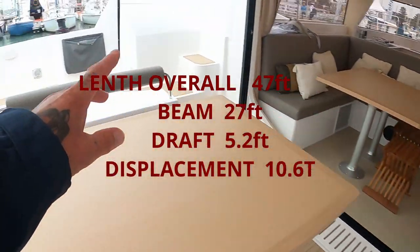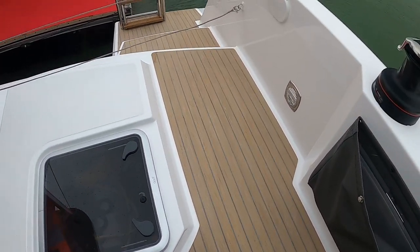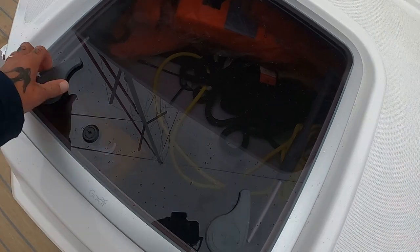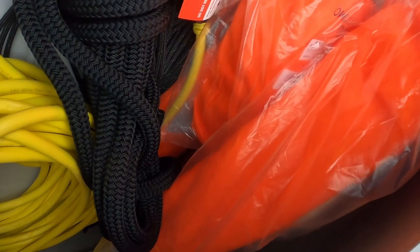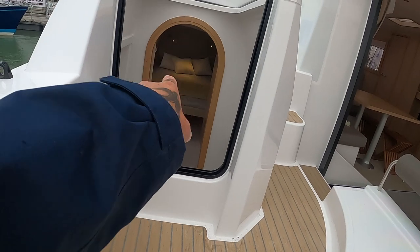We'll start over on the port side outrigger, pontoon, whatever you want to call it. This boat is set out with non-slip flexi teak which is excellent. You have access to go swimming on a really nice swimming ladder. We've got about 30 knots of wind and a load of rain coming in. Look at the size of that - how's that for space? And that's mirrored on the other side. It goes all the way underneath the bench seats, so there's room for sails, fenders, you name it - fill it with paddle boards, whatever you want.